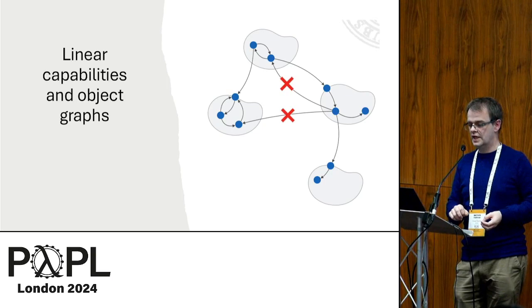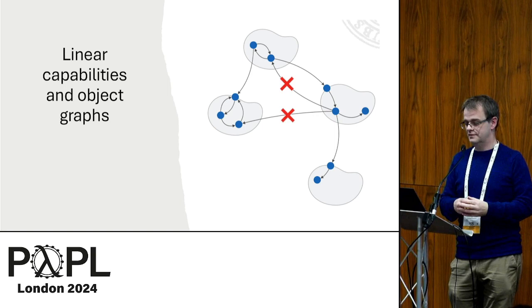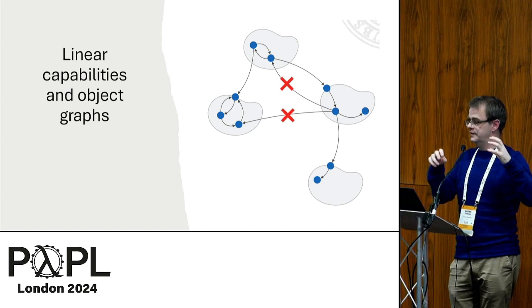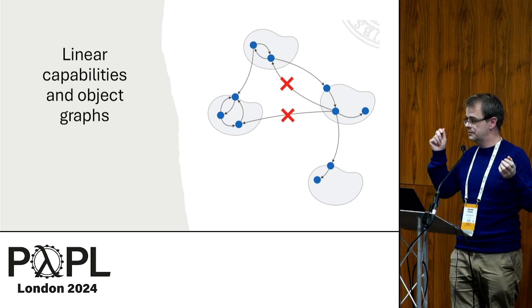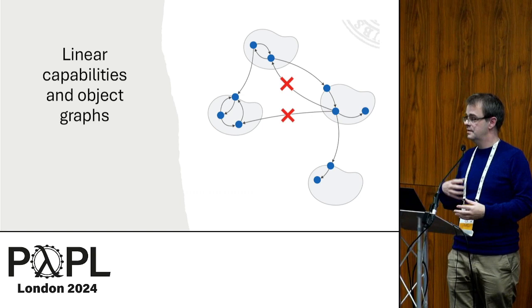So I've stolen some slides from Ellen over there, who gave a talk on the type system at Uppsala. Basically, you've got this graph of objects where individual regions can have arbitrary graphs, but there's a single point of entry, and sometimes you can't have certain edges, because that would mean there'd be two entry points. So some edges aren't allowed, and the linearity in the type system guarantees that. So this is really capabilities, but from a software, type systems view.